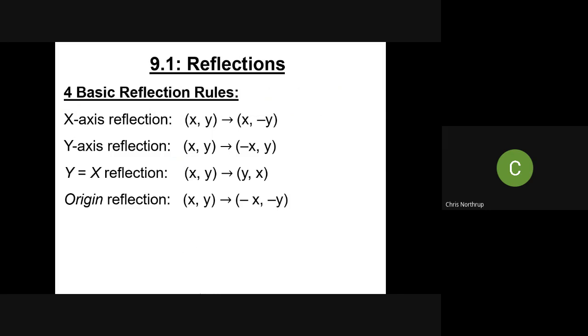If I wanted to flip over the Y axis, then my X value would be the exact opposite, but the Y value would stay the same. Another reflection, if I draw that line Y equals X, we should all be familiar with that line. It has a slope of one and a Y intercept of zero. If I flip over that line, all that happens is I switch the order X and Y. And then the last one is origin reflection. That's actually a combination of X and Y axis reflection. You're going to make both signs the opposite. So always start with a given point and then just perform the indicated operation there. So that kind of sums up the four reflections that we're going to see.